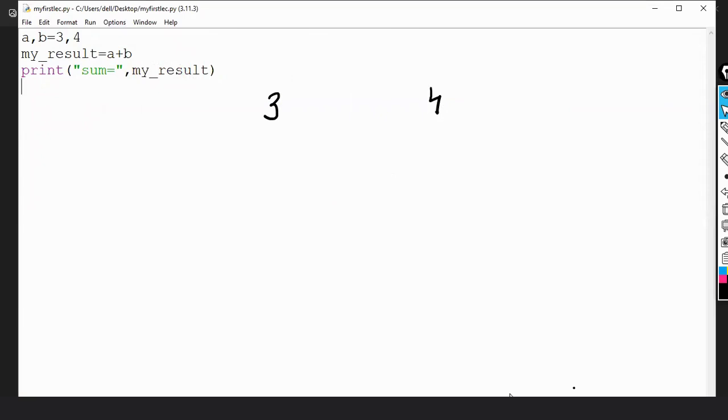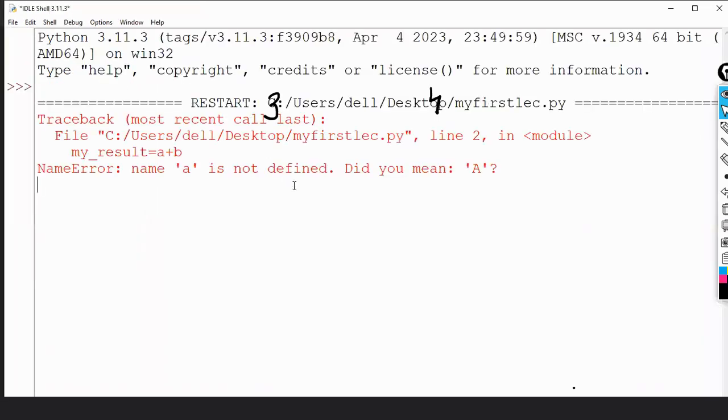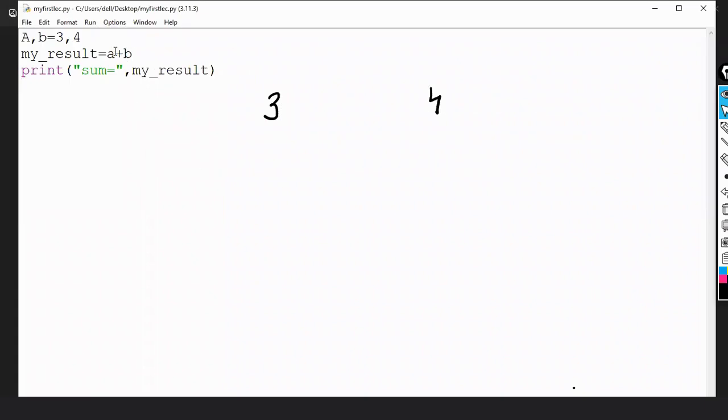And another thing, Python variable names are case sensitive in nature. For example, I have used capital A here and here I'm using small a. Then it's going to give you an error, as for the Python interpreter, this small a has no meaning.